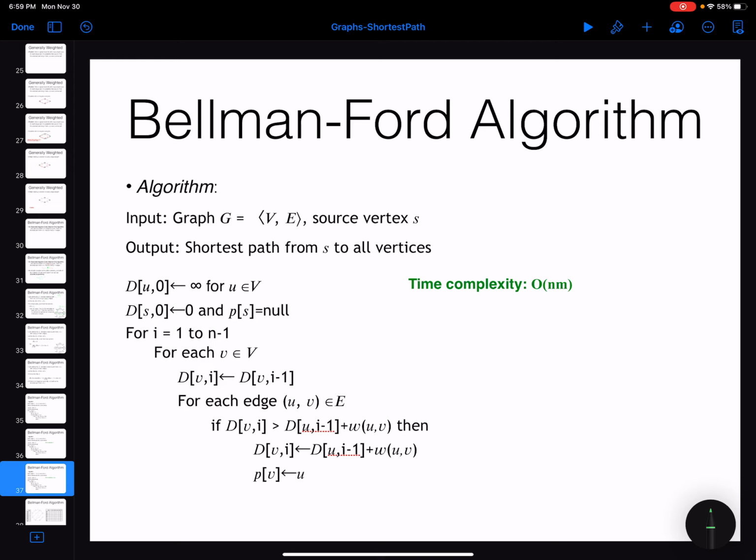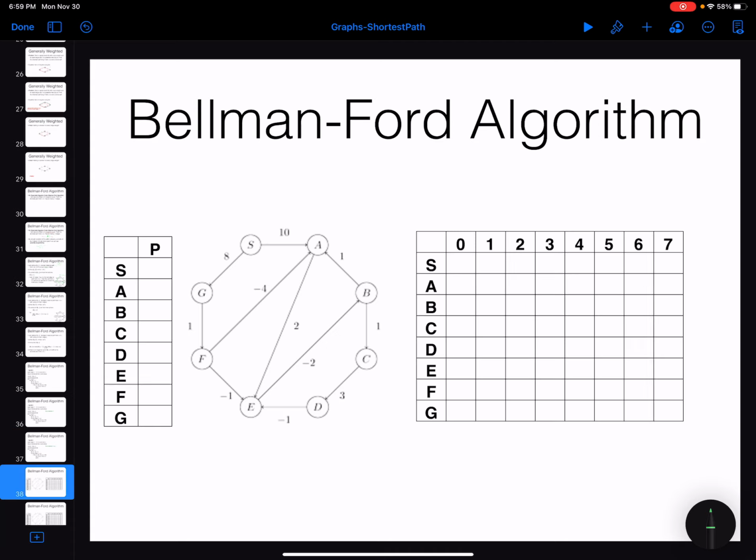Because this part is going to be O of m in total, since you are checking all the edges, and the outer loop iterates n times, so n is multiplied by m, and the cost is O of nm.